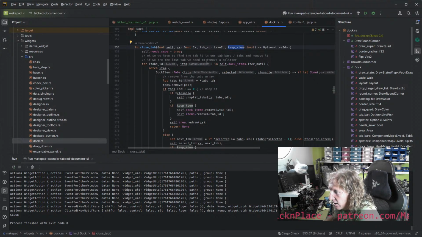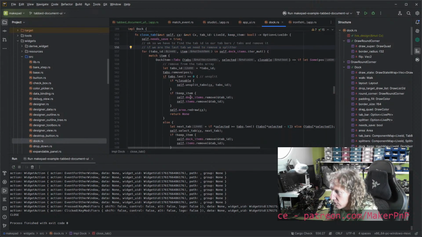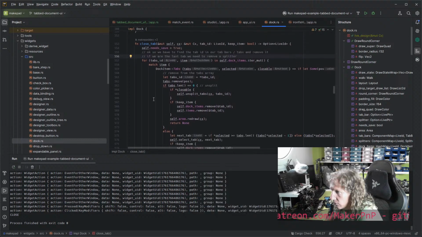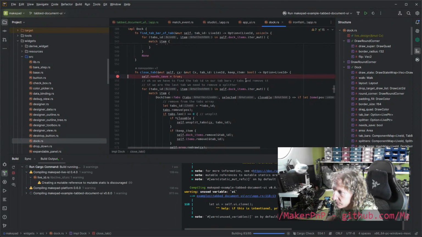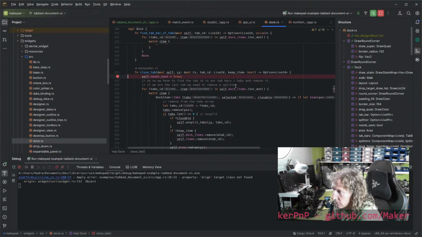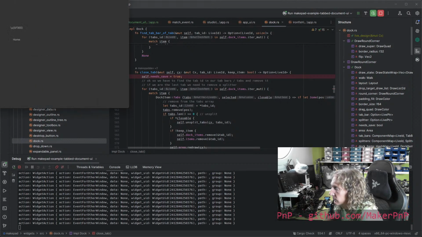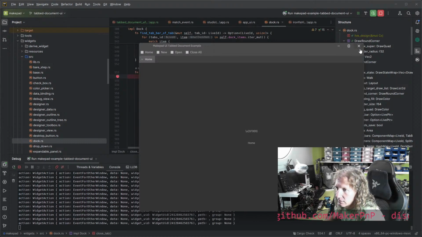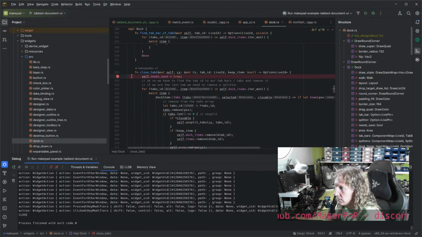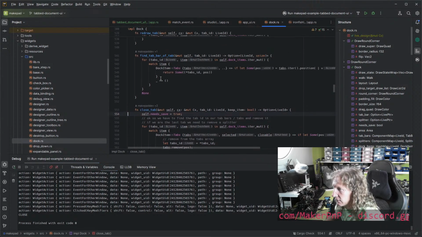If we are the last tab, we need to remove a splitter. I don't have any splitters to remove. Let's put a breakpoint here. We don't even get there. Why am I not surprised?